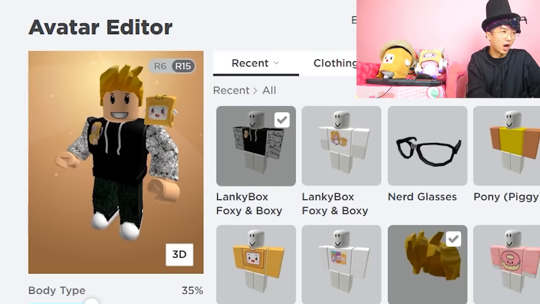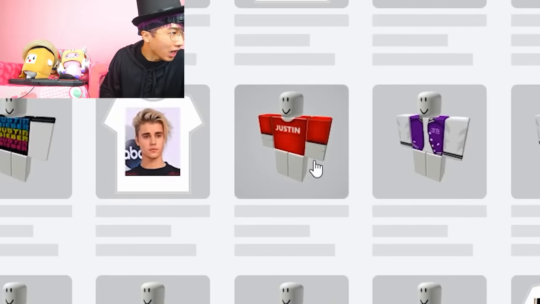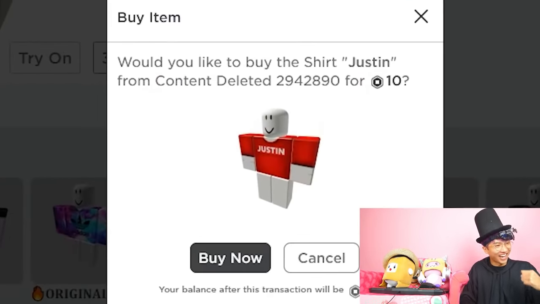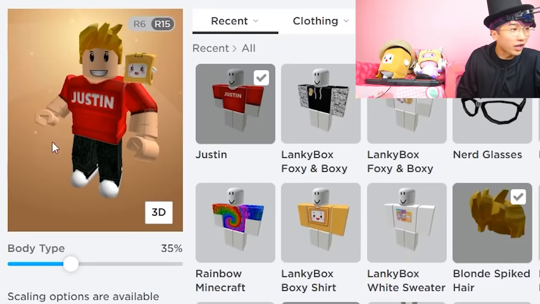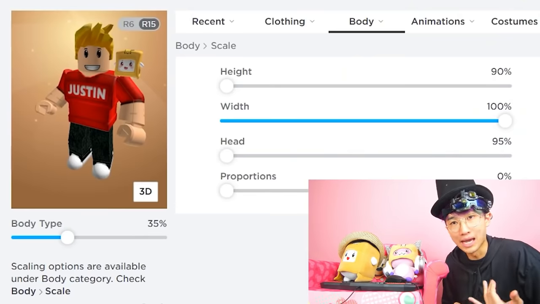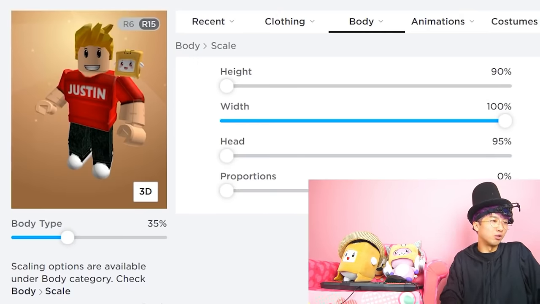So I'm gonna go to the catalog. I'm gonna search Justin in the catalog. You know what I mean? Okay, this is kind of sick. I'm gonna buy him this. Okay, 10 Robux. Put that on. Oh, okay, he's looking much better already. I'm not gonna do anything. I could go and adopt me. I could trade myself a bunch of the pets. We're not gonna do that. We're just gonna have some fun, you know, some happy fun.